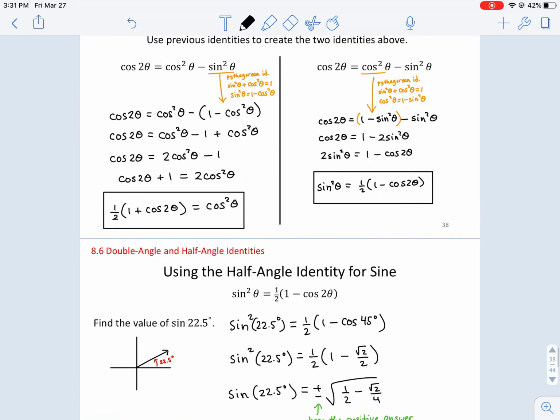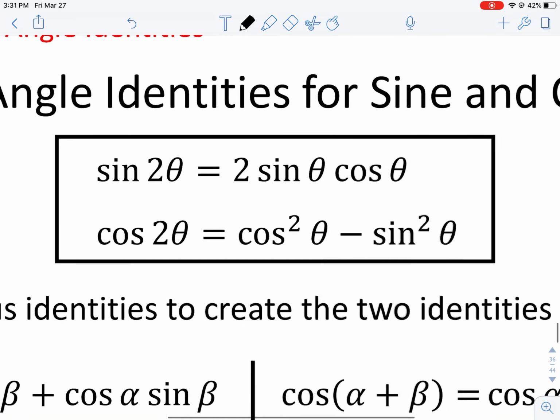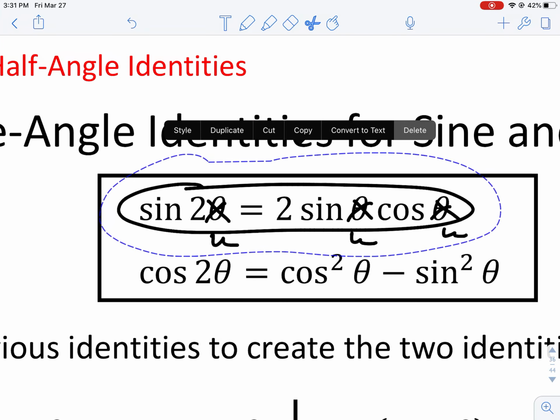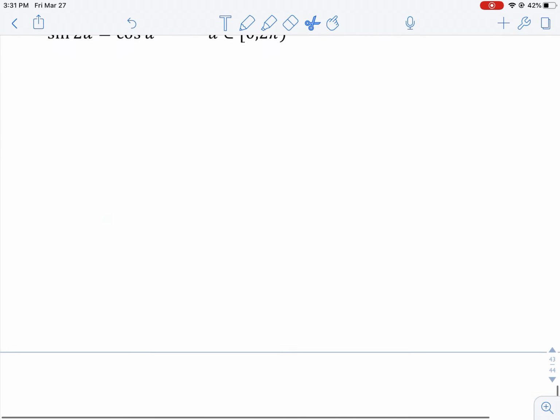Let's back all the way up to the double angle identity for sine. Here it is. The sine of 2 of anything is equal to 2 sine thing cosine thing. Right? These don't have to be thetas. This could be an x and these would be x's. This could be u and these would be u's, etc. But we're going to use that identity on this very last problem.